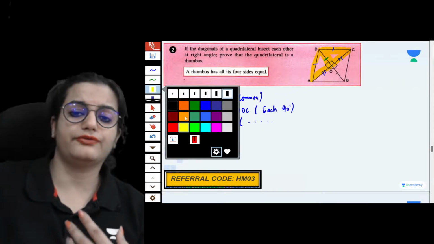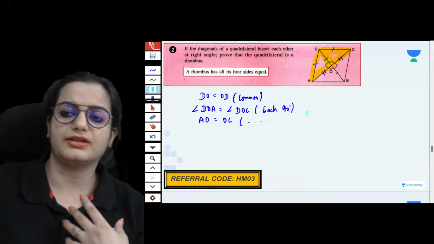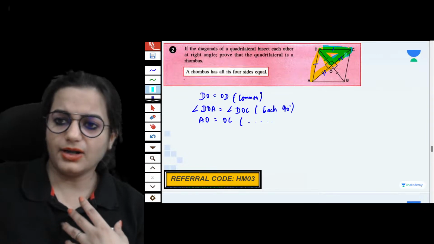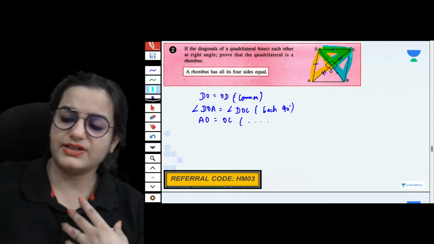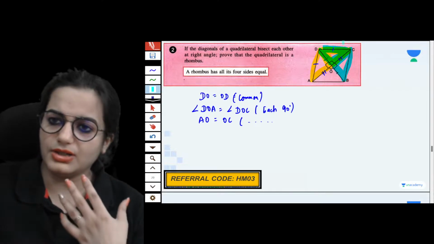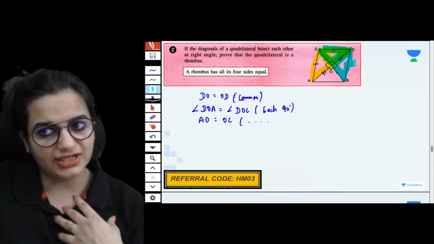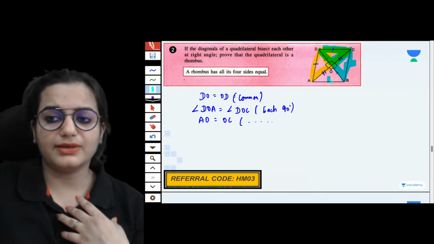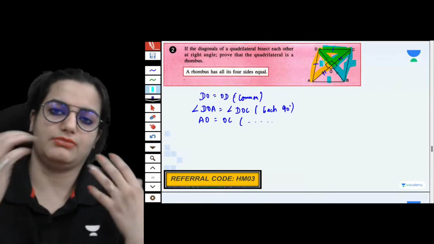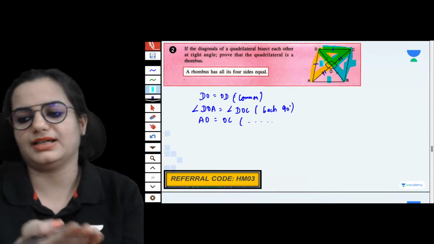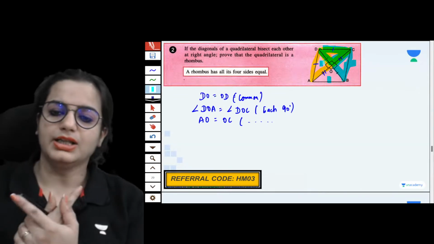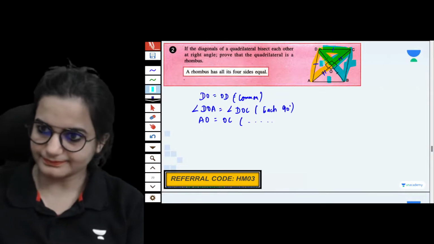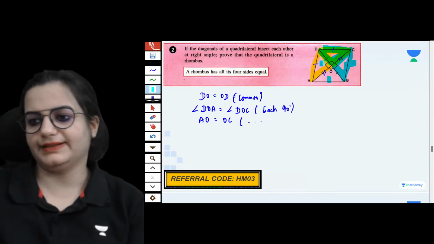Similarly, we can do for the further triangles. Further triangles कौन से होंगे? Now you can take this वाला triangle, ठीक है, on this वाला triangle. Similarly, we can prove all side. मतलब अब इसमें ये वाला केस आ जाएगा और ये वाला आ जाएगा. Similarly, we can take this one and this one, then this one and this one. So it means all adjacent sides are equal. All sides are equal. So it means this is a rhombus. Simple. है ना? I hope it is clear to everyone.